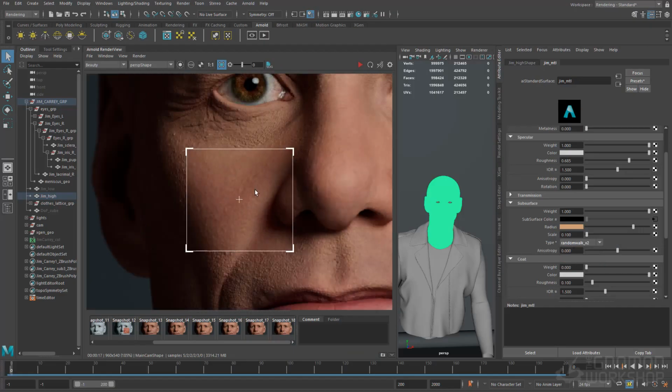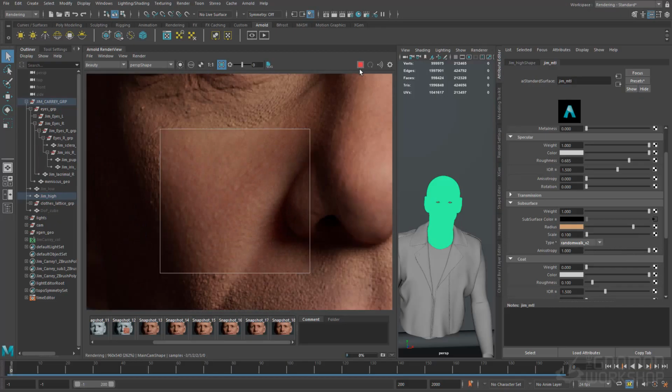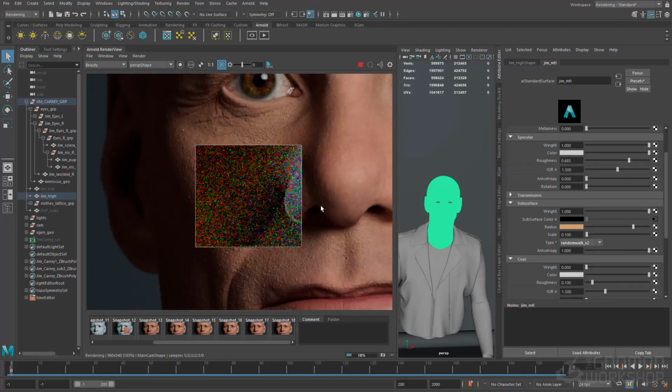So I'm just playing around with the anisotropy now, and I tend to just put this value, which I've only just started doing recently, on just over 0, so maybe 0.1. It just adds a little bit more forward scattering, allows a little bit more of that translucency.